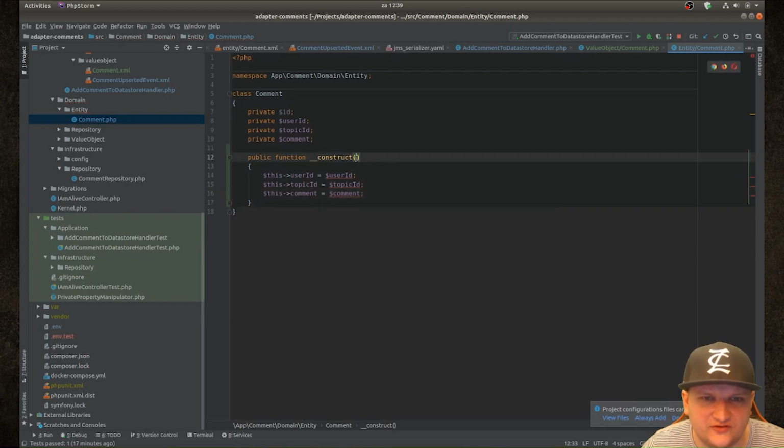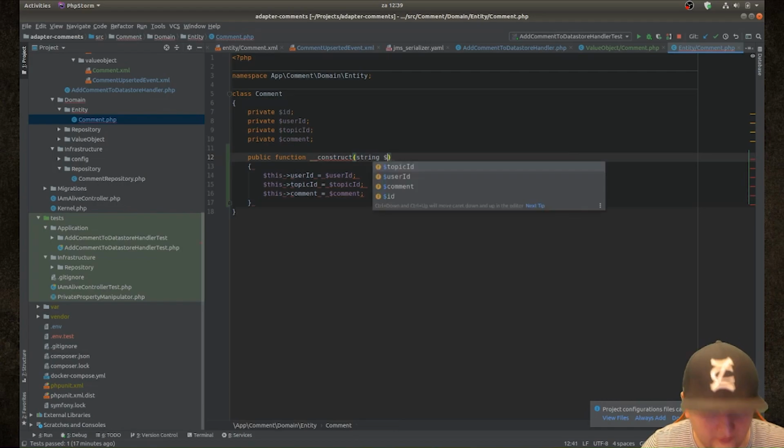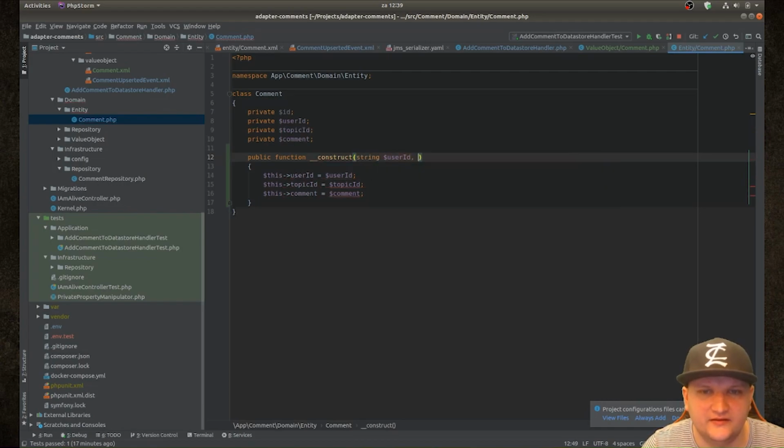Put that in the constructor, so string $userId, string $topicId, and string $comment, like so.